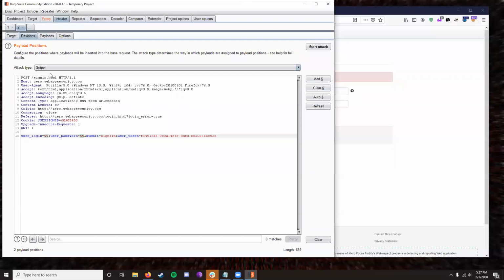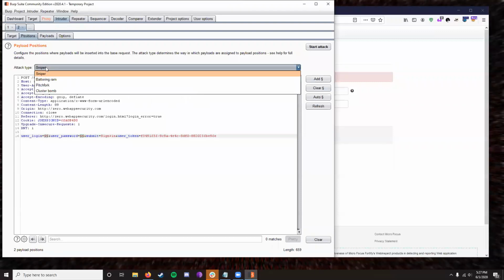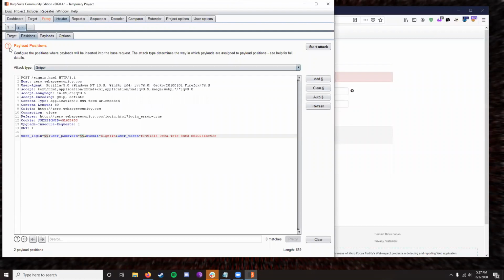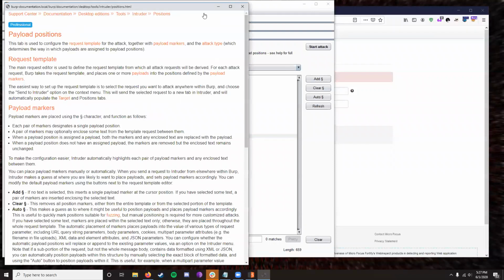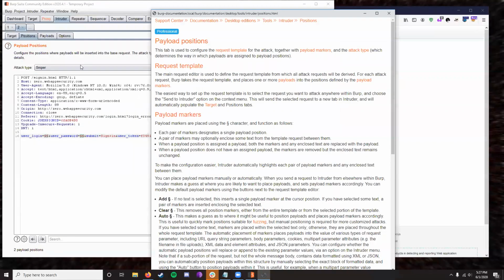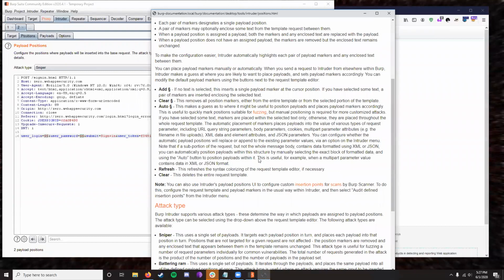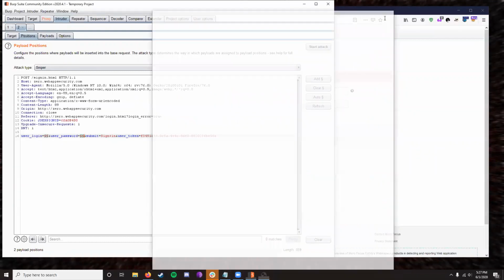You'll notice up here that there's a list of different attack types: sniper, battering ram, pitchfork, and cluster bomb. I'm not going to go over all of them. If you do want to know what they all do, you can click the question mark next to payload positions, and it has extremely thorough documentation on what exactly it does and how it works.